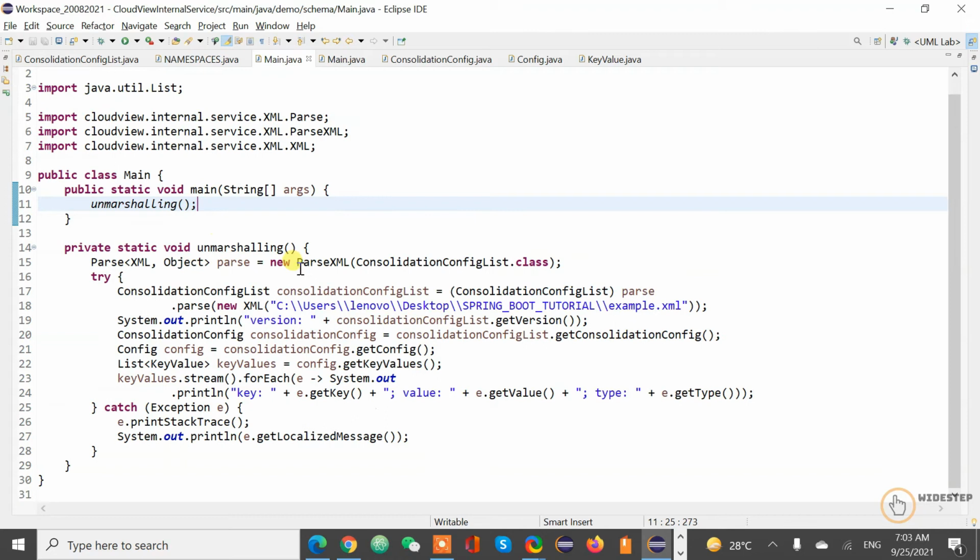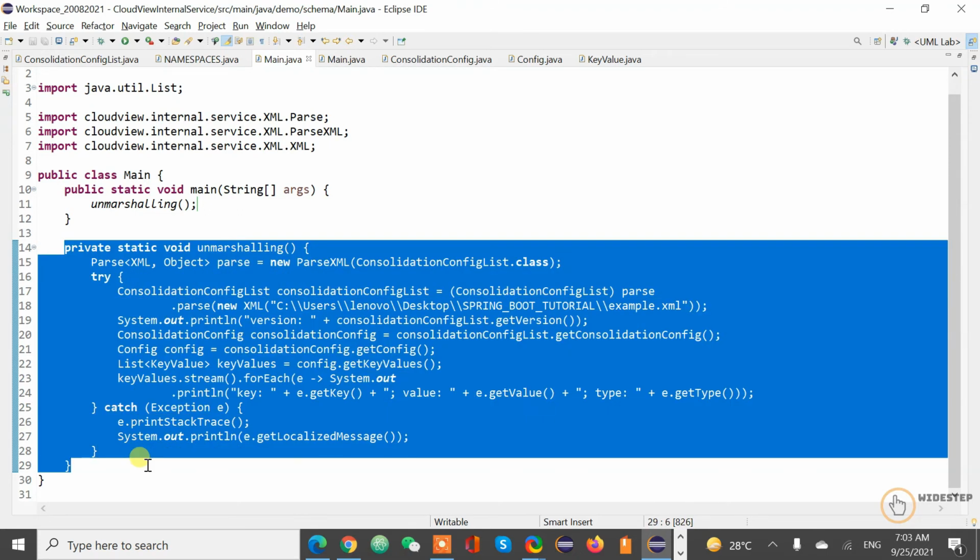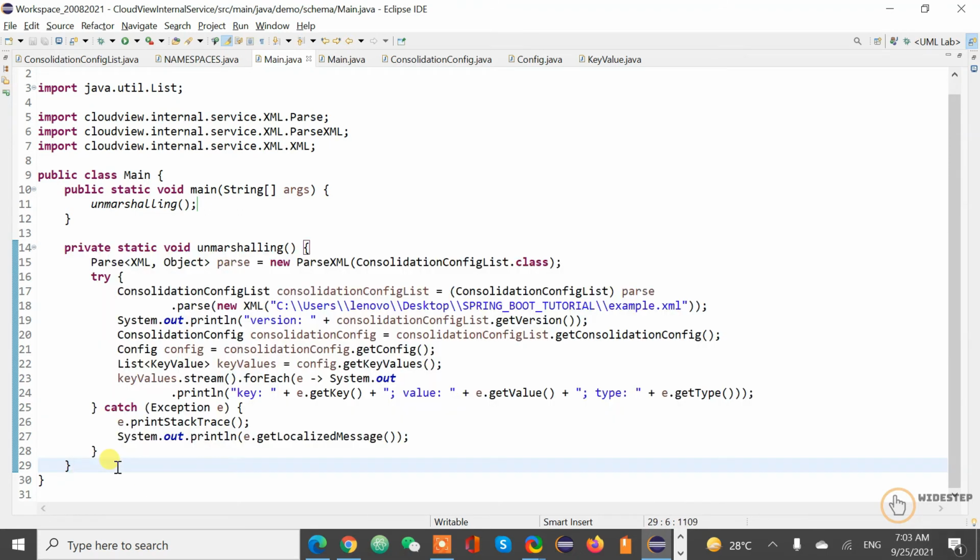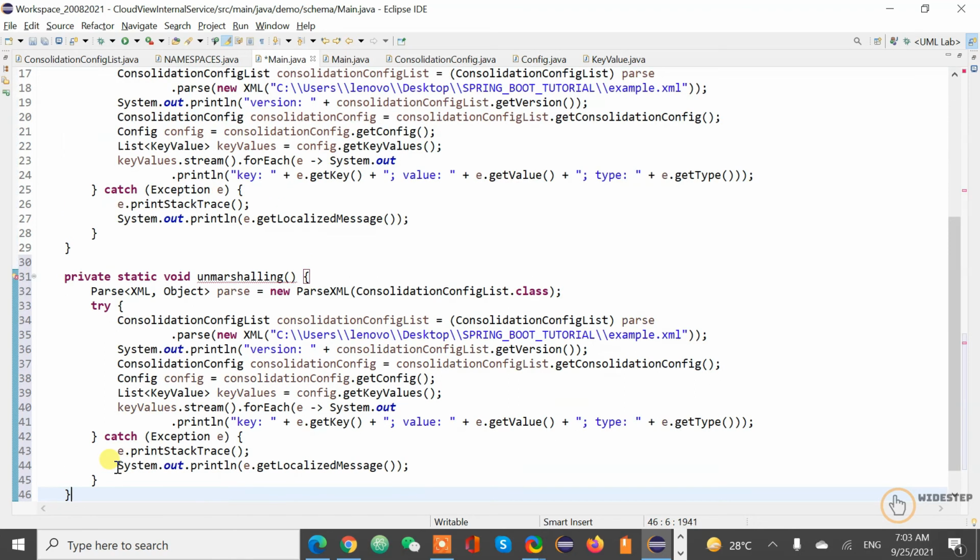So now let's work on the marshalling part. Once we are done with the marshalling and unmarshalling, I will talk a little bit about the implementation, very briefly, because as I said, the marshalling and unmarshalling code is readily available online, so I didn't do anything out of the box for those things.